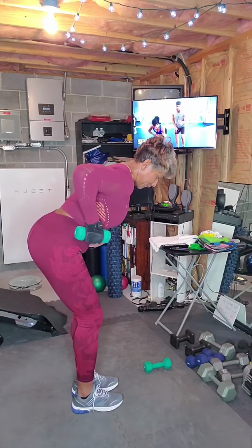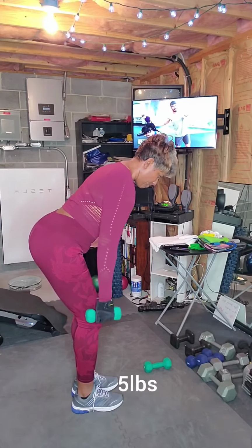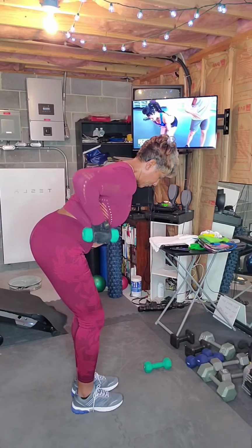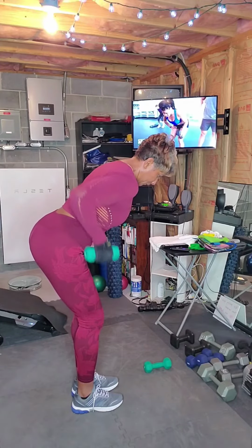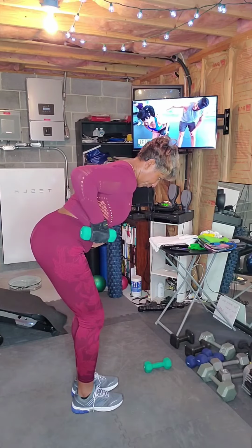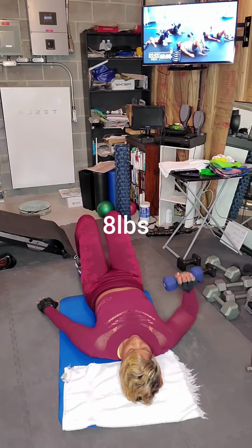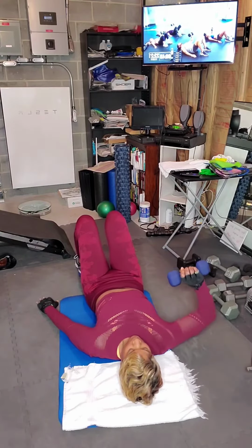So when you go single-sided movement, it's very easy to start to turn your body and turn your torso to try to help all the muscles that we want to work. But you see, the only thing that's lifting up is her arm. That means that she's using her back muscles to lift the weight straight up. And then two, one, press up and down.